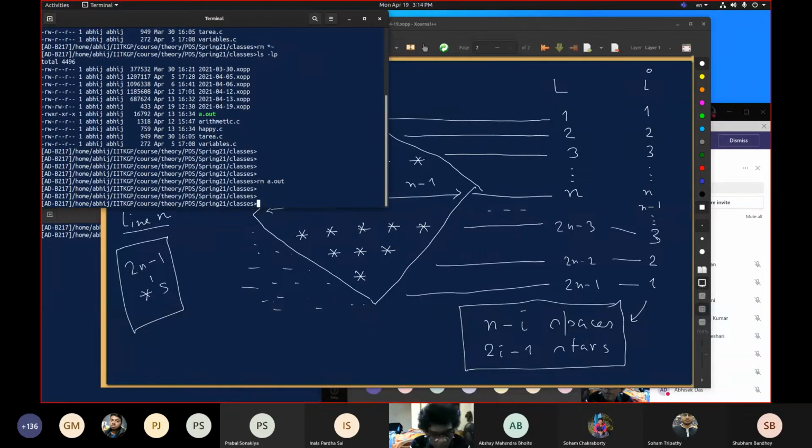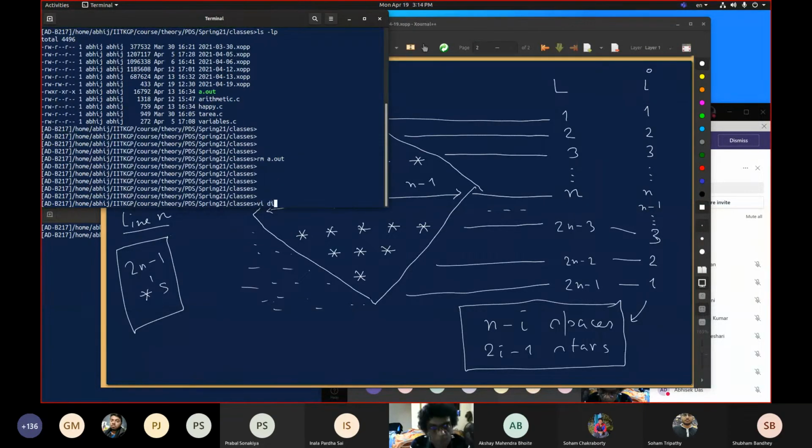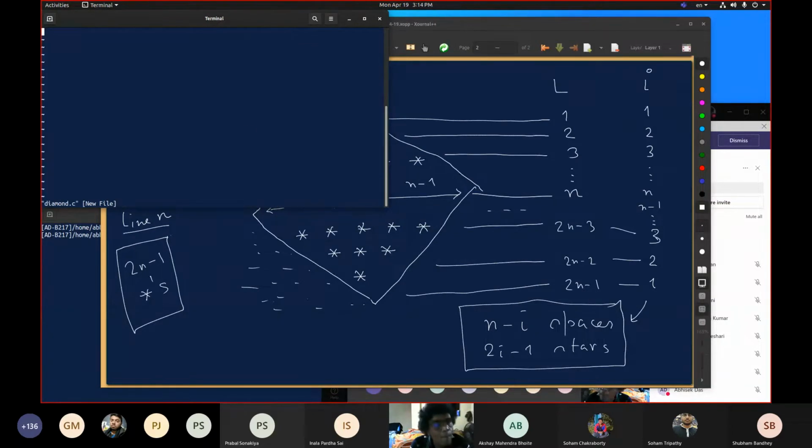So with this mathematics, let me write a code for printing this diamond pattern. Let us call it diamond.c. You start with the standard include, then you go to your business, into main.